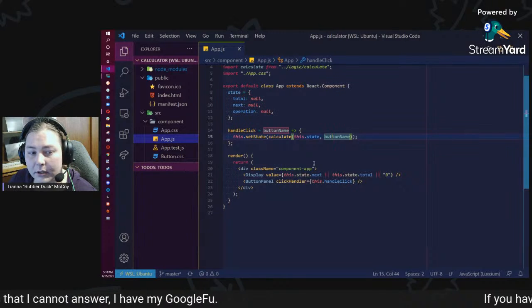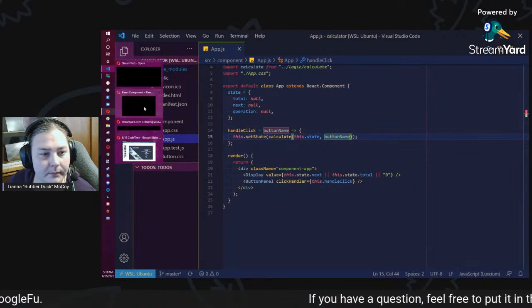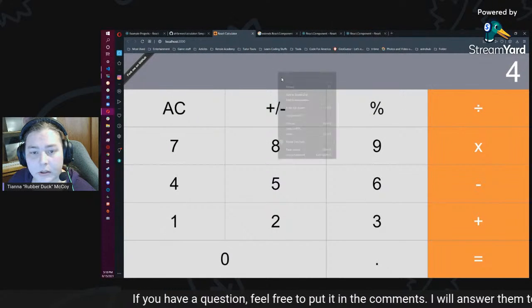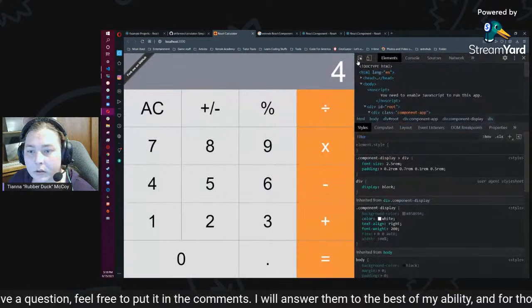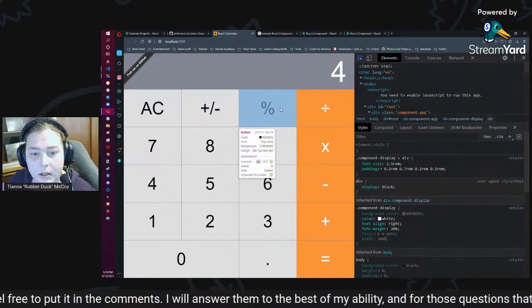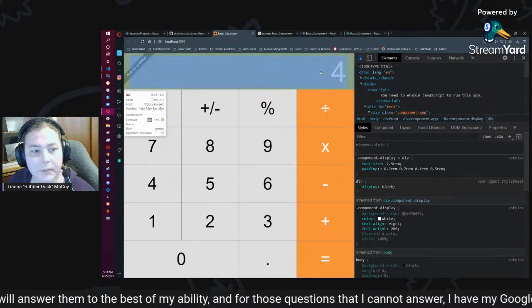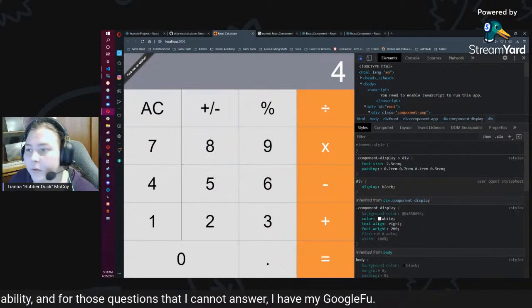I'm assuming the button name means whatever these buttons are, because these are all buttons. And yep, button, all kinds of buttons, and a div. Yeah, cool.